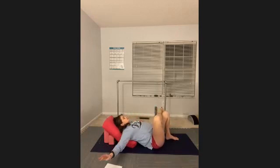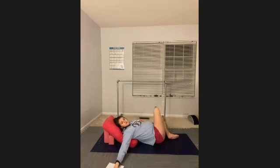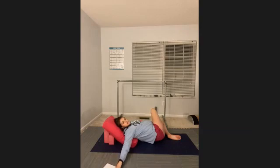and then taking your arms out to a T. Taking the gaze over to the right side, and then slowly allow that right foot to fall over to the left side of your body into a supine twist. Just as we began our practice in a twist to aid the digestive system, we slowly begin to end our practice in a twist. Twisting aids the detoxification process of the body. I like to say it's like giving your internal organs a nice hug.